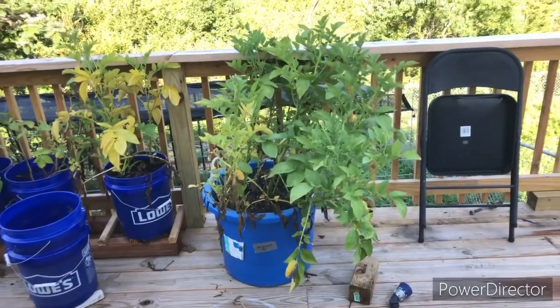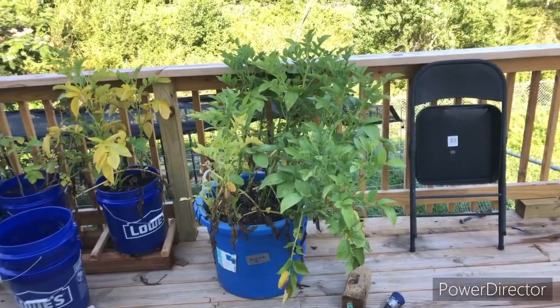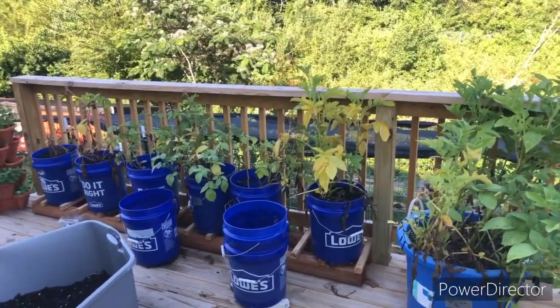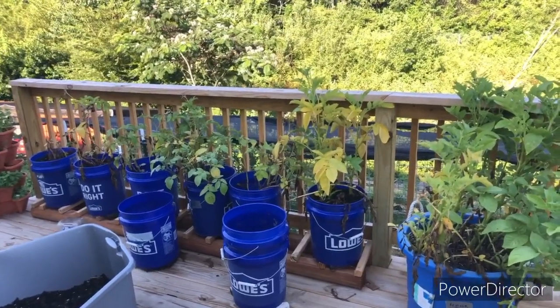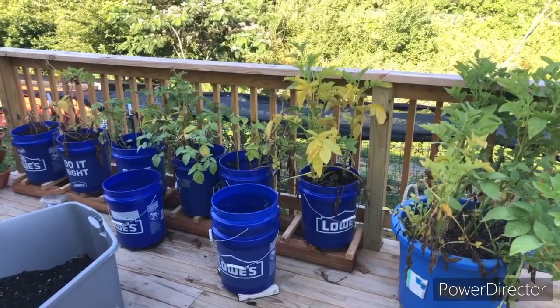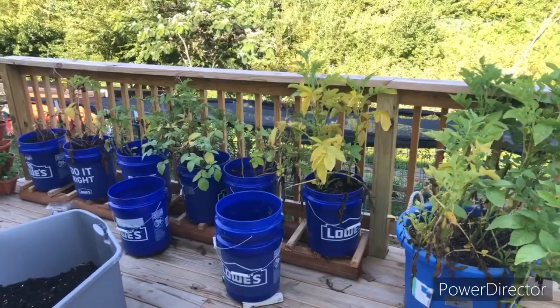I have 2 more containers down at the bottom that I will show you guys. And depending on how they look when we open this one, depends if we open the other 2 buckets or not. But these buckets right here are the blue ones, and they are done. We're going to go ahead and get them up. But you can see what I'm talking about when I say how dead they look. We've been talking about that in many videos. This is what I'm talking about by how they look dead.